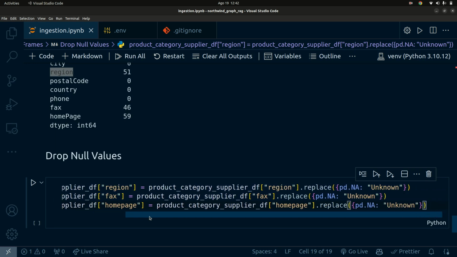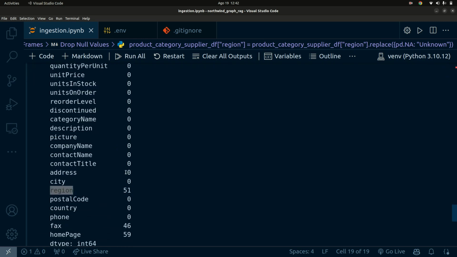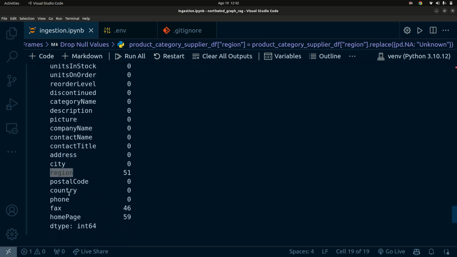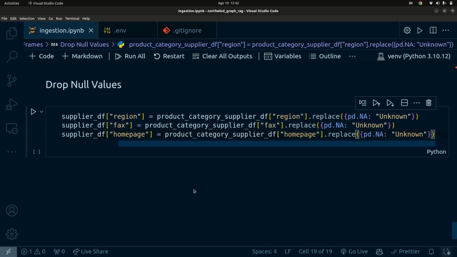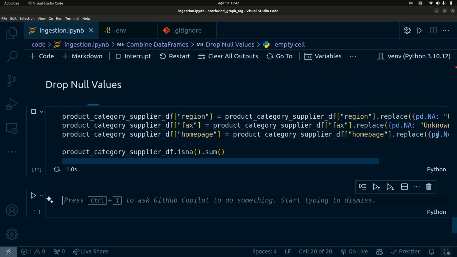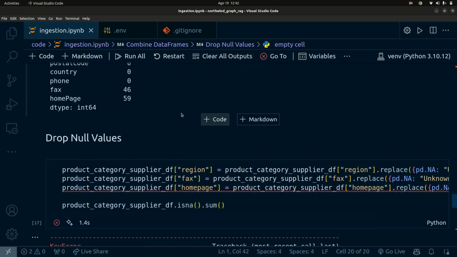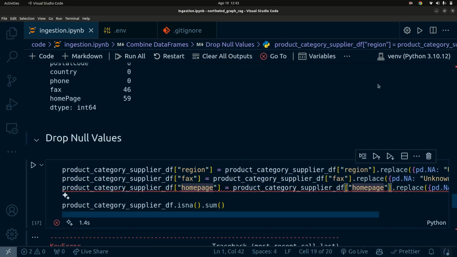So yeah, awesome. Once we have that done, let's check if there's any other thing. Now it's only those three, 1, 2, 3, right? The region, the flags, and then the home column. So only those are the ones we're having NA values. So now we're going to do product and check is NA, and check if you have any NA value still in there. So home page is okay, let's see. Home page, okay, it's home page.